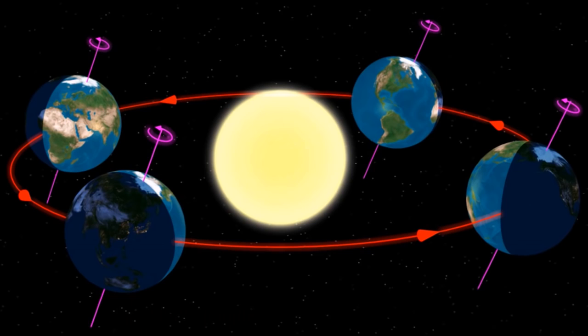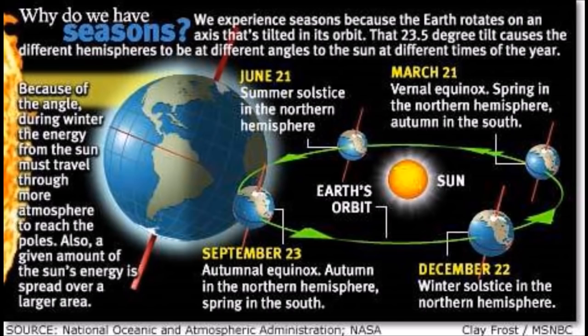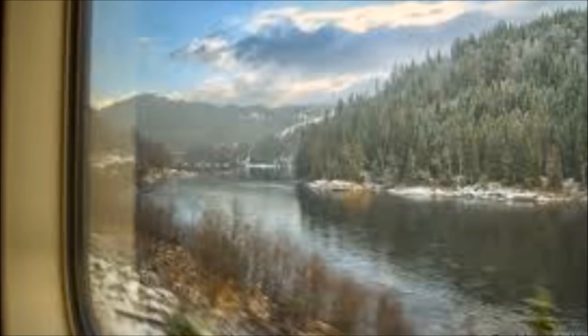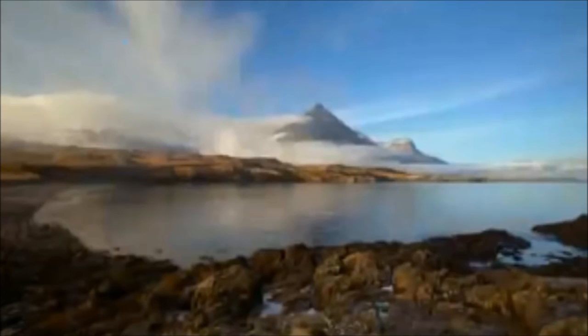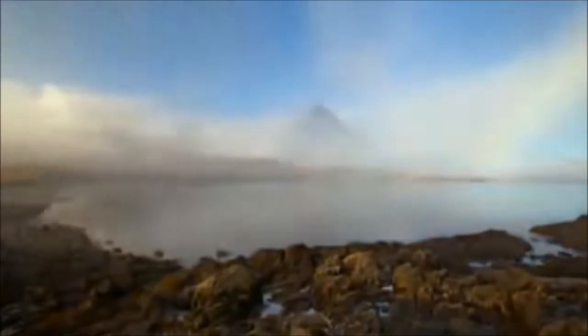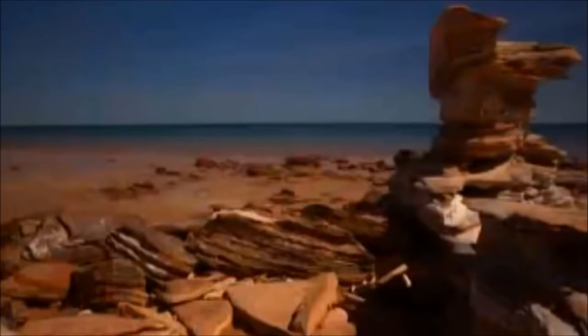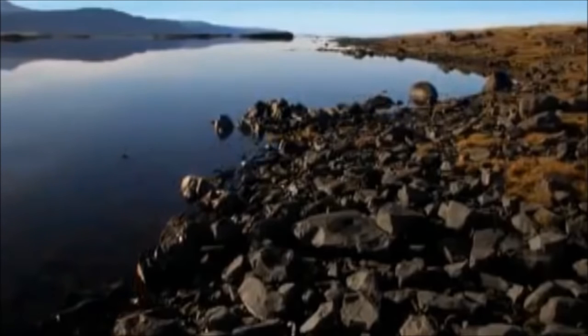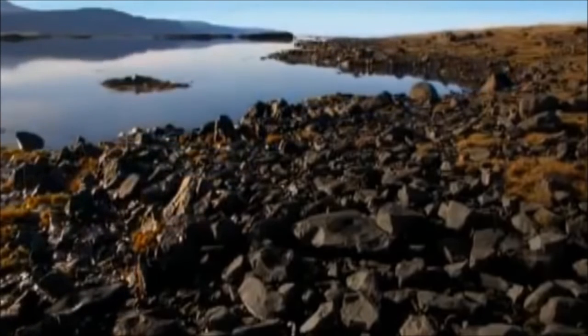It must reasonably be said that the circumstances which readily explain, in the most extraordinary and unlikely way, the cause of the seasons are not credible, especially in view of the fact that Copernicus, when he published his theories on the movement of the Earth in his treatise on the revolution of the celestial spheres in 1543, insisted on their purely hypothetical nature. He said, "The hypothesis of the movement of the Earth is only one which is useful to explain phenomena, but it should not be considered as an absolute truth." It was never his intention, it seems, that his theory should be taken in earnest by his successors.